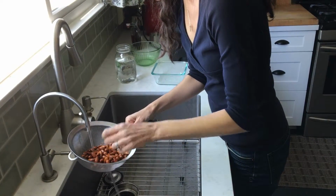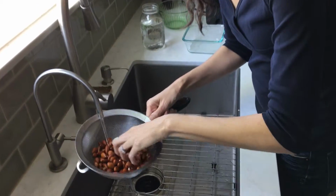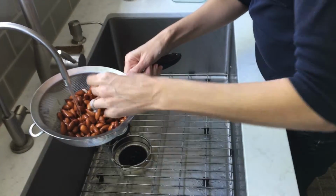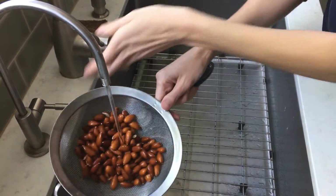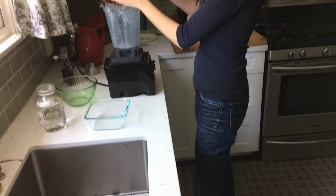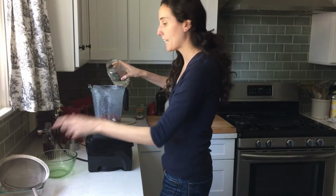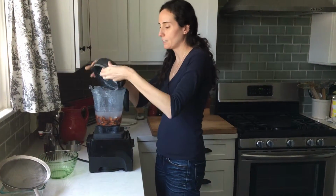And what you'll see as you sprout these, you'll start to see a little bit of an end come out, because basically soaking and sprouting are the same thing, and you'll start to see just the bud of a sprout come out. If you soak them for longer, you would even get that little curly Q sprout. All right, so once these are rinsed, straight into the blender, 1 cup of nuts, again my 3 cups of water. We're gonna need that strainer again. And I'm gonna blend.